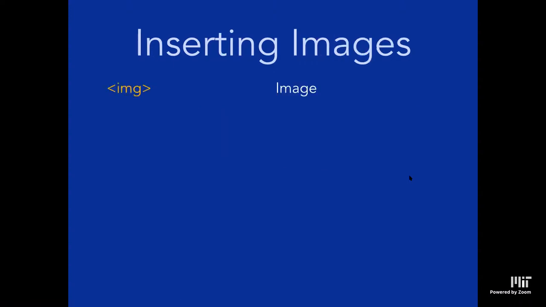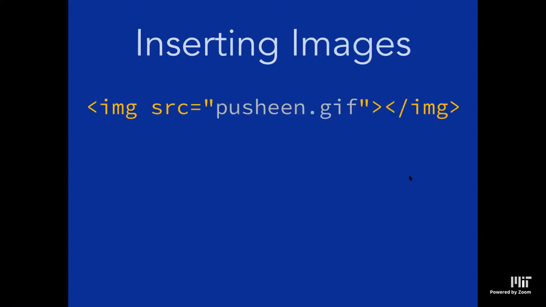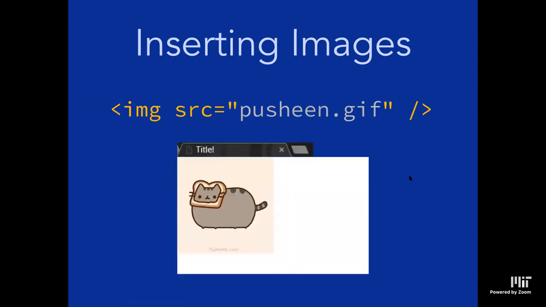And then similarly for images, we also have an attribute. For that, it's called src, or the source of your image. So the attribute value is then your file. And one thing for images is that you don't have a closing tag. Instead, it's self-closing. So you just have a slash at the end of the image tag. And it's very good. It works on the site.